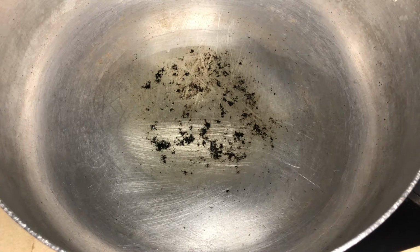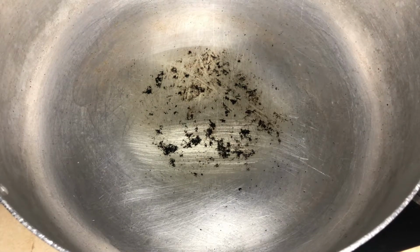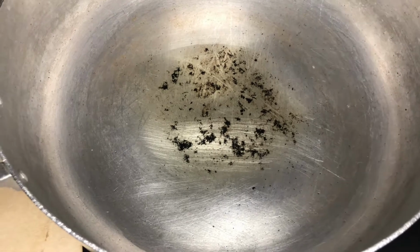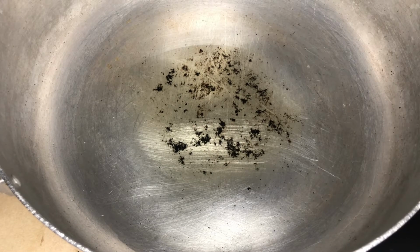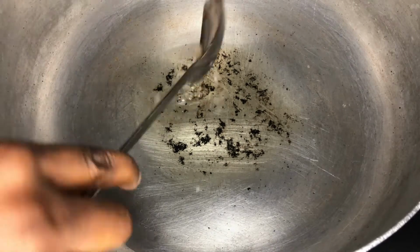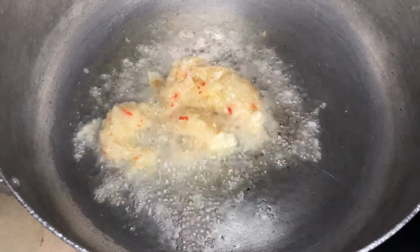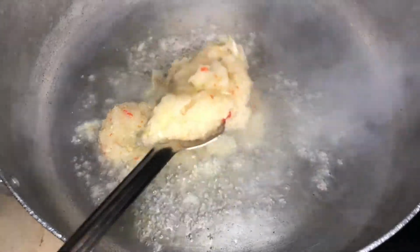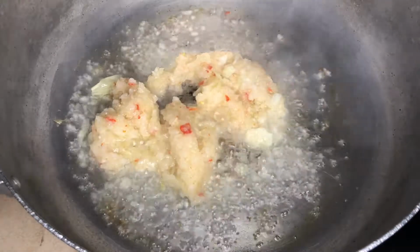So put a little bit of oil in your pot, and once the oil gets a bit warmed up, and as you can see here, I'm actually trying it out to make sure it's warm and pretty good, as I put a little bit of onion inside of it. But once it is, I go ahead and put in the blended onion and pepper that you just saw. Put it in here and let it fry up a little.